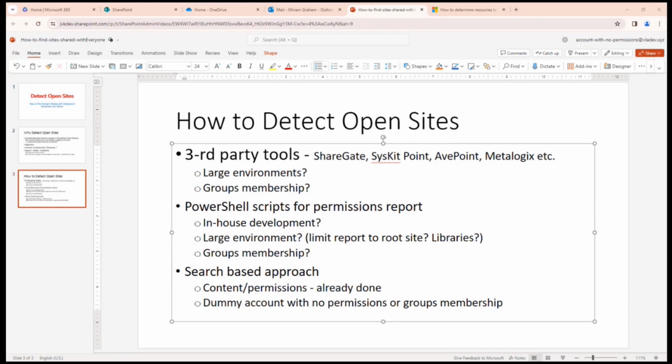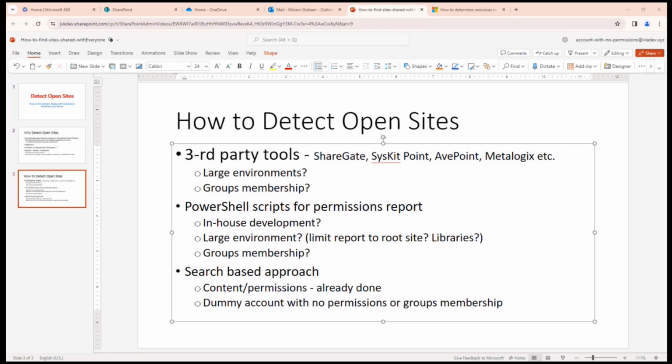Usually, third-party tools have their own database and they synchronize data from Microsoft 365 to their own database daily or, most likely, nightly. So using third-party tools, you can get a permissions report much faster than pulling this data from M365 directly. But yes, the size of the environment could be a challenge. If the third-party tool has an option to get a permissions report not for all IDs, for all sites, but for a specific ID, you can specify a group and request a permissions report for this specific group across the whole tenant. Yeah, that should work better.